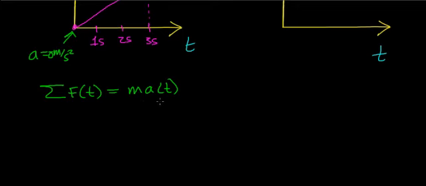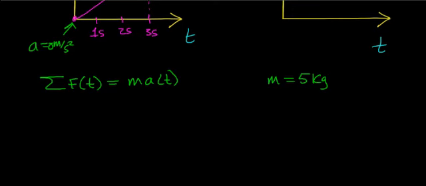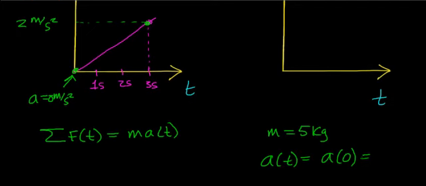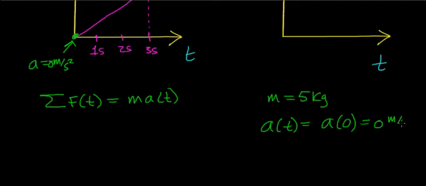Notice that acceleration changes in time, and so the force will change in time. Let's assume that our mass stays at 5 kilograms, so we can make a comparison with the last graph that we made. Now I'm going to look at the acceleration at time t equals 0 seconds. I can go right back up to my graph, and I see when t equals 0, my acceleration will equal 0, in this case 0 meters per second squared.